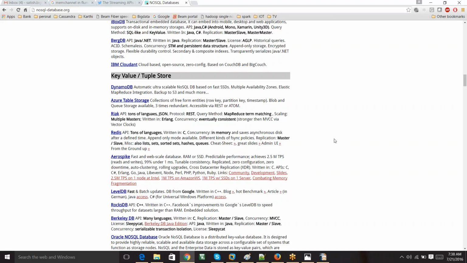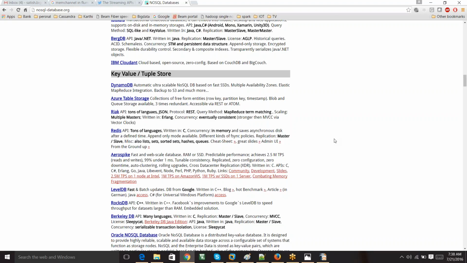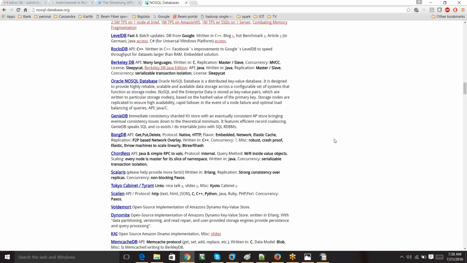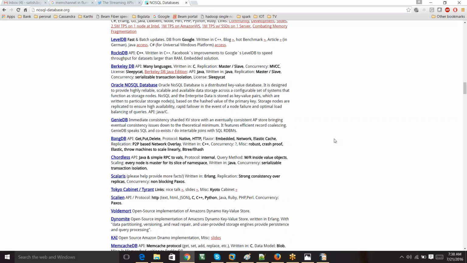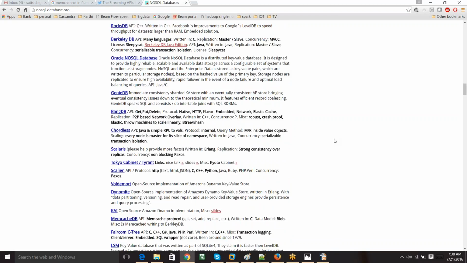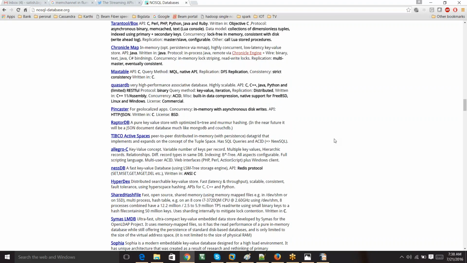It doesn't matter if there are billions of records; you can pull the data within a fraction of a second with the help of the key. So many databases are there in key value.